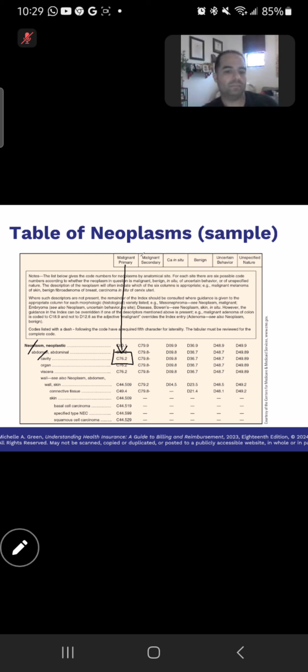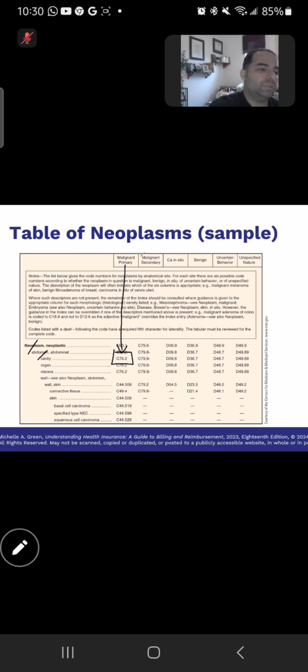That is the code. Now you go to the chapters or the sections, the chapter that starts with a C, and you read C76.2, and if it matches what the description is, that's the one. If you have some other description that makes it more specific, then you go down to a more specific one.